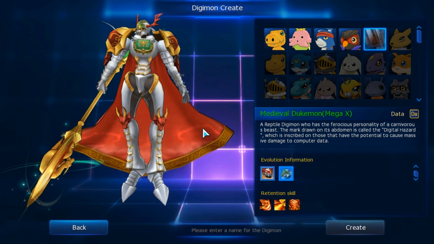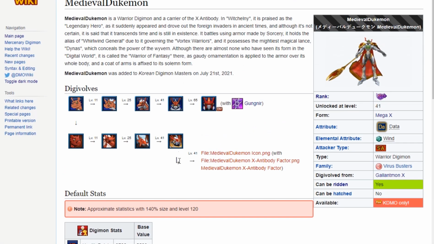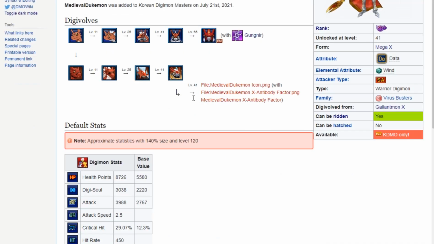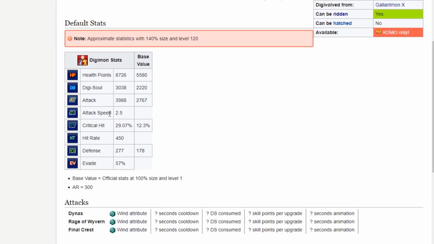Now the wiki has been updated in a very weird way. The page exists but you can't really access it. In new Digimon it doesn't exist. In the Gilmon line you can't really click on it, but the page is there, I guess. We can take a look at his attack speed, which is 2.5, which is really bad. His attack is 2,700, not too great, and his HP is really low. He has high critical and high evasion.